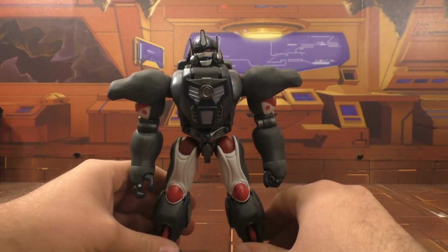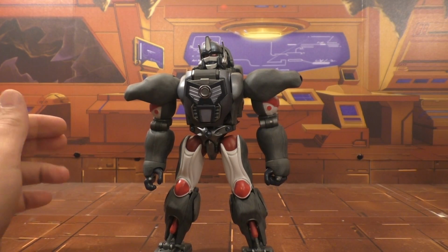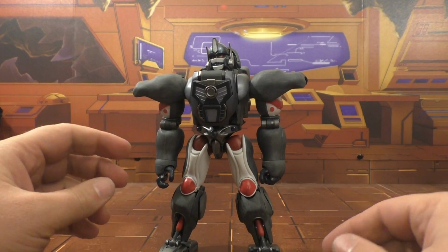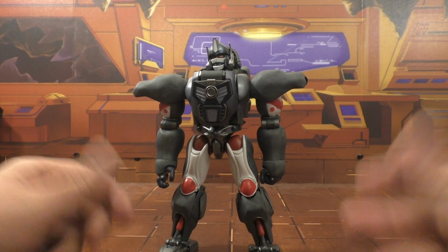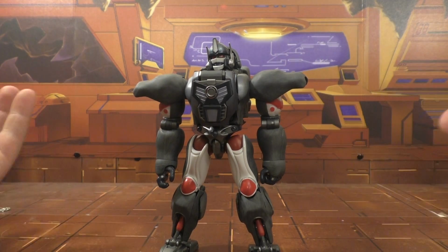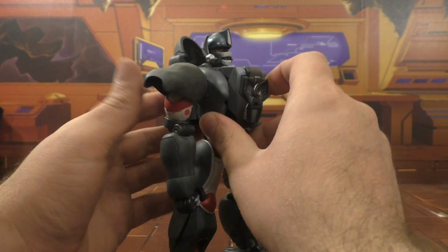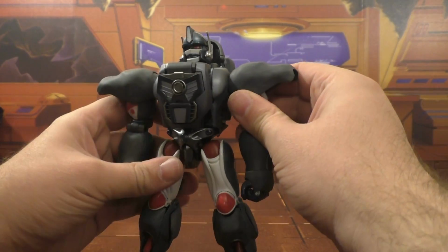And we've got a lot to go over in bot mode now. Transformation's not that difficult. Got a few twists and turns, a few surprises that I was not anticipating. I thought it was going to be just like the original one where the head comes down and you don't do much to it. But he actually has some pretty involved twist and turn with the backpack and the torso. It's pretty clever, and I really do like it.